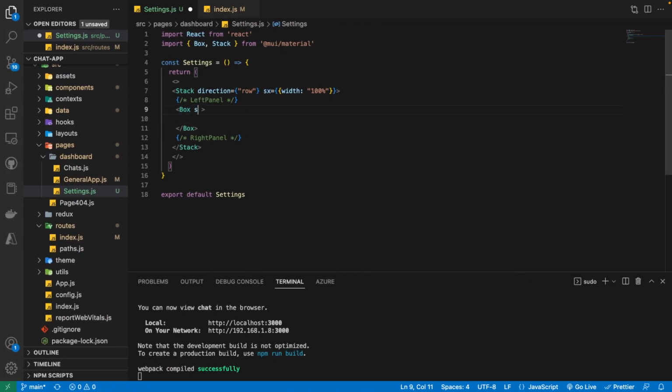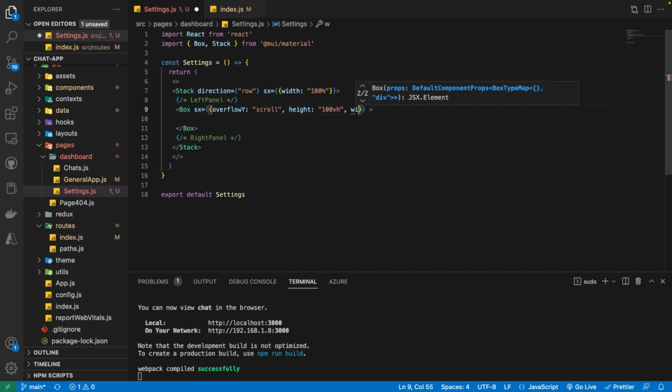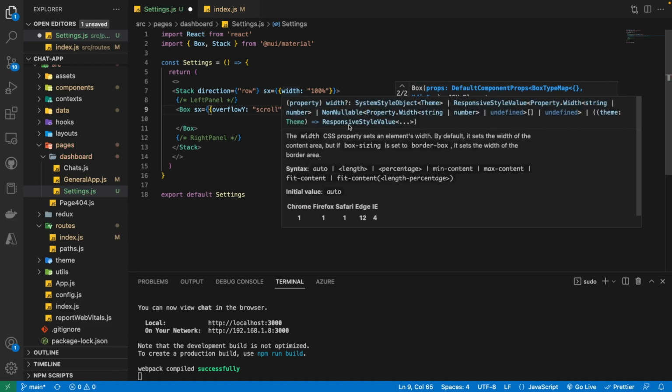Okay, so we have taken this and now we need to give it some styling. So the first thing that we are going to do is give it this sx prop, and then we are going to give it a few properties. So the first one will be overflow. This will be to make sure that when the screen size is small, then the content doesn't overflow, the behavior will be scroll. And in this case we also need to define a proper height, that means a defined height in order for this scroll to actually work. So we will give it a height of 100vh, which is basically defined by the browser's height or the viewport height. Now we are also going to need to give it a width. So in this case I'm going to give it a width of 320, that means 320 pixels.